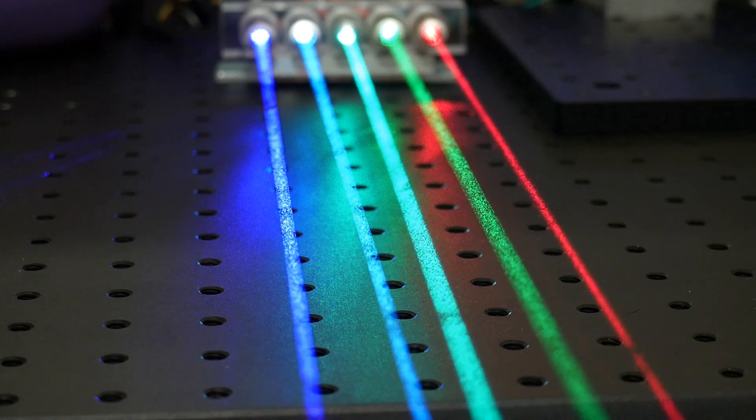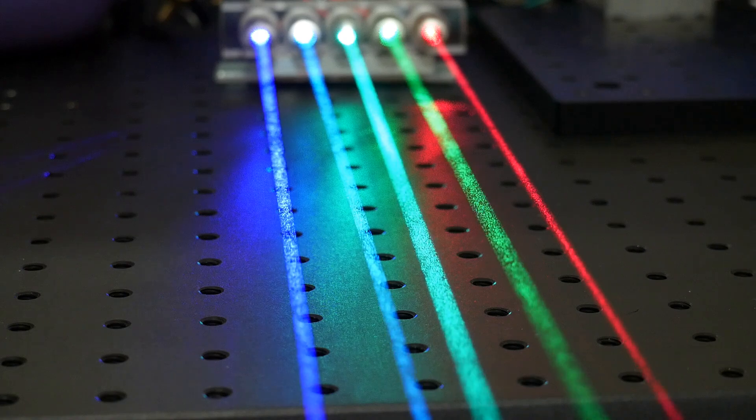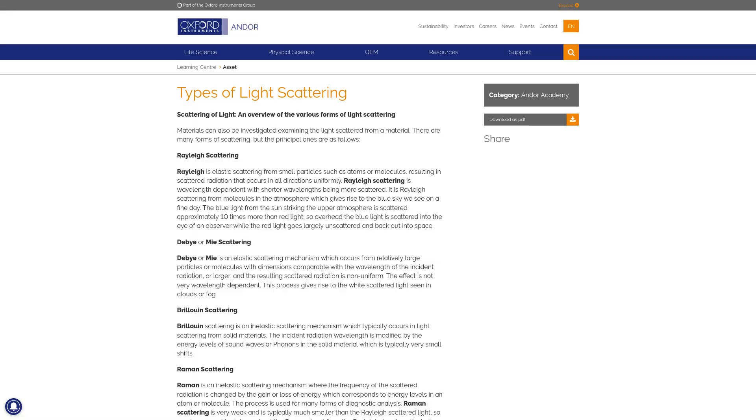Light though can also be scattered off molecules in isolation, for example in transparent gases, liquids and solids. There are several mechanisms responsible for scattering and some can have very pronounced effects, especially if light travels through the material.